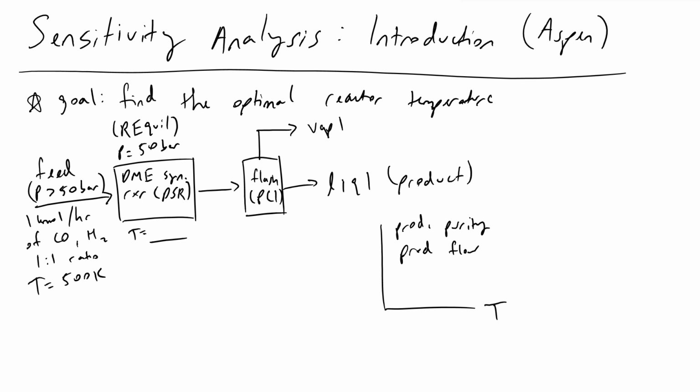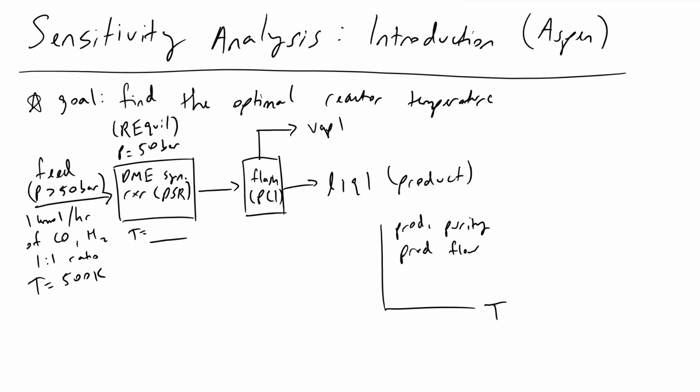In addition to that, we're going to have a 1-to-1 mole flow rate of carbon monoxide and hydrogen gas, and a feed temperature of 500K, though this isn't really that important because Aspen will force the DME synthesis reactor to be whatever temperature it is programmed to operate at over a given range. Also, the one important thing about defining your feed, besides the composition and flow rate, is making sure that the pressure is greater than the pressure that you operate your reactor at. Otherwise, you will have negative flow rates and it gets unphysical. So it is very important to make sure that we have pressure set correctly.